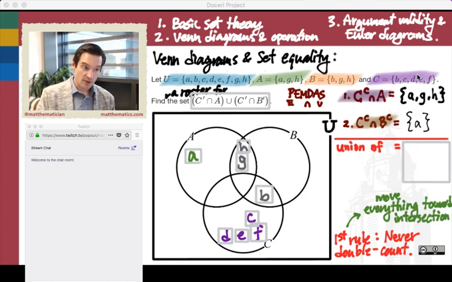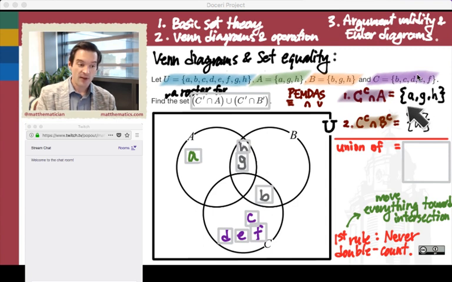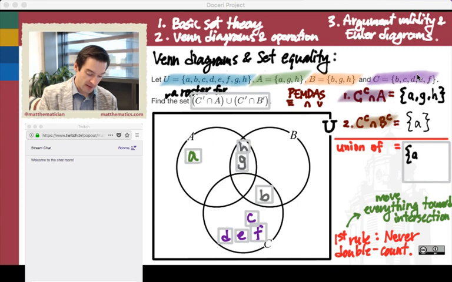And how does a union work? A union of two sets consists of all the elements that belong to one or both of the sets. So we're taking all the elements from those sets and we're throwing them all into one big bucket, and that bucket is called the union of those two sets. So since A, G, and H are being contributed by the first set here in the union, A is being contributed by the second set. If I throw all those elements together, I might write it like this: A, G, H, and then also A.